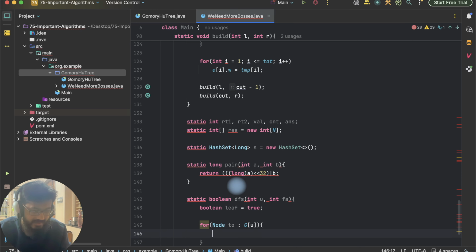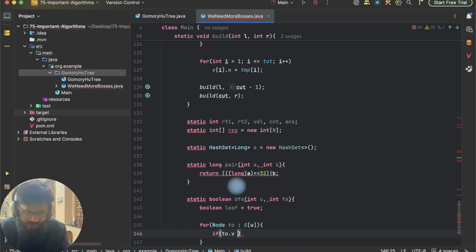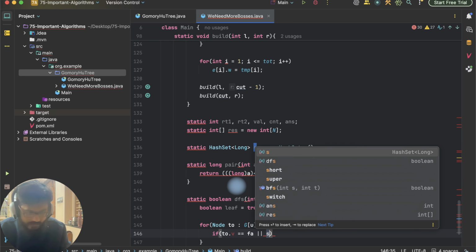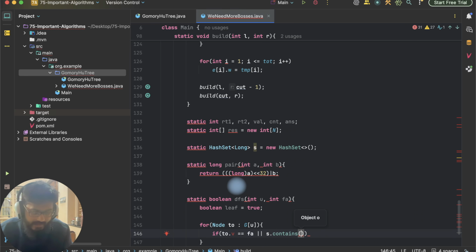Right. So within the for loop, first thing, let me write the simple if condition as we are dealing with a DFS. So I'll just go with a 2 dot if it is equal to fa, the parameter that we have considered within the method, I'll just go with s dot contains, or let me go with the contains itself, right? Contains of, let me call the pair method.